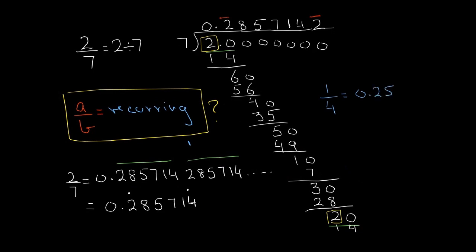If you will, you can think about a simple decimal fraction like 1 over 4 as 0.25, but 0.25 is really, you can put in as many zeros as you want. So this pattern is really repeating itself, right? These zeros, which are redundant, are really the recurring part. So every fraction can be thought of as a recurring fraction, although in our terminology, we call recurring fractions those which do not end with a zero. The others are called terminating fractions. You can think of them as a weird kind of recurring fraction, but these are called terminating fractions. Okay, just to be clear about the terminology.